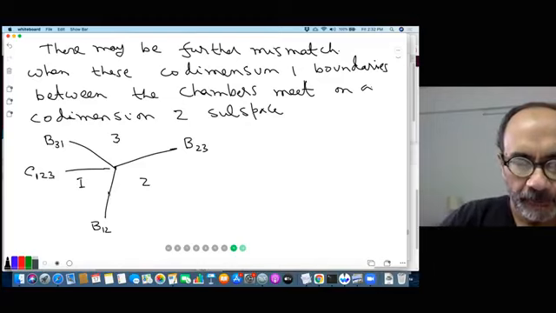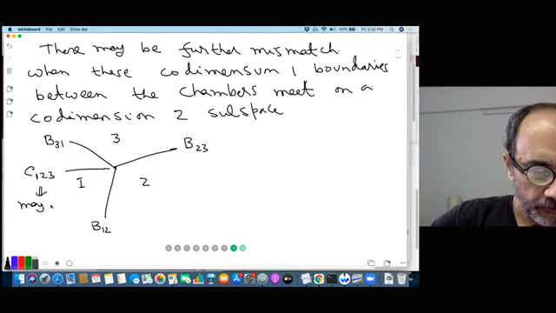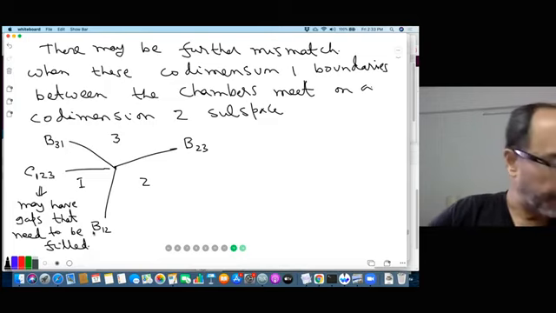Now, across B12, there are gaps because PCOs are jumping. We fill the gap by a vertical segment. Across B23, the PCOs jump, we fill the gap. Across B31, we fill the gap. But now, what we'll see is that there can be further additional gaps on C123. So this may have gaps that need to be filled. I'll illustrate why this happens.